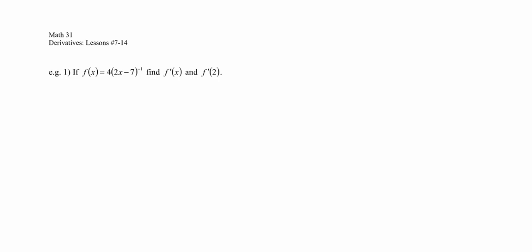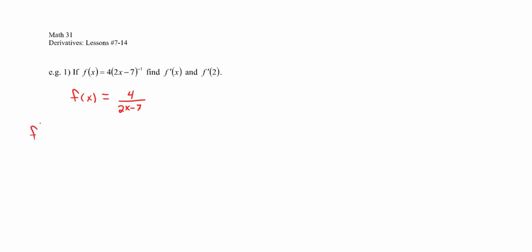So let's rewrite this thing first, though. I'm not a big fan of the way this looks, so I am going to write it like f of x is equal to, and then leave the 4 in the numerator. And then since this is -1, I'm just going to put that in the bottom. So this would be 2x minus 7. Okay? So now, well, remember what we have to do.